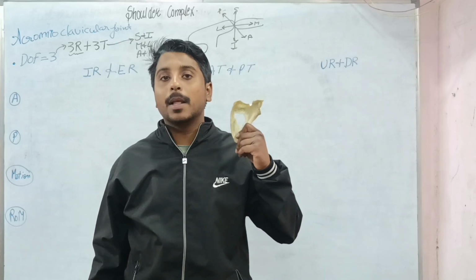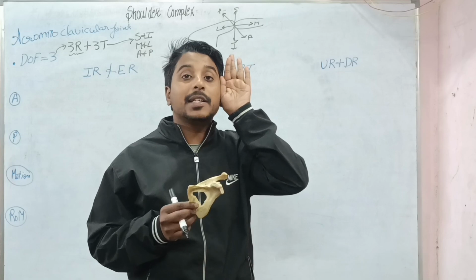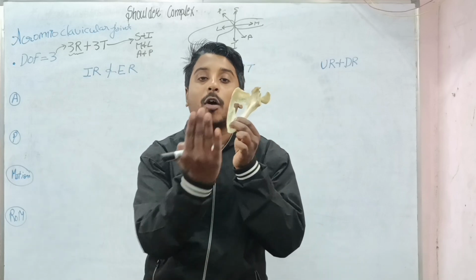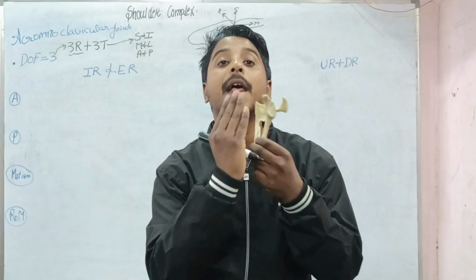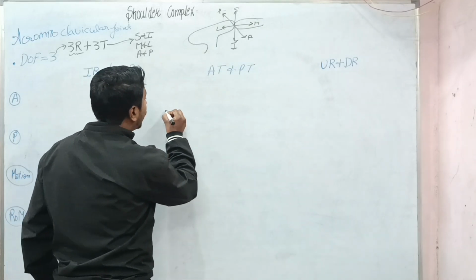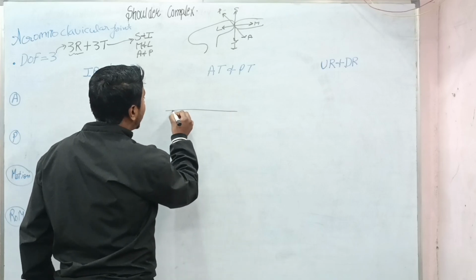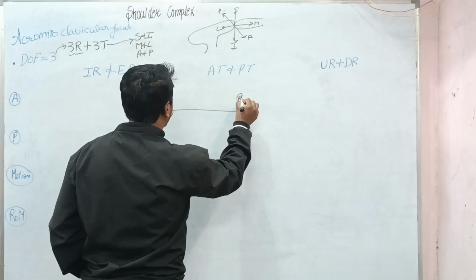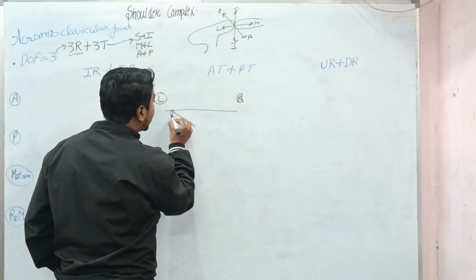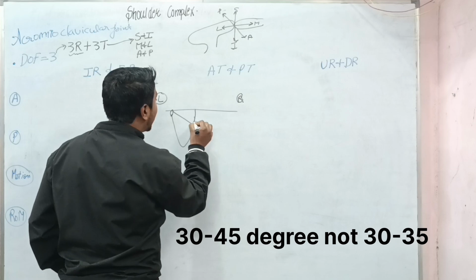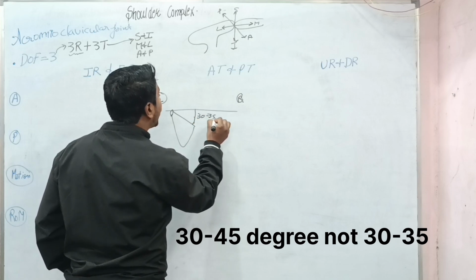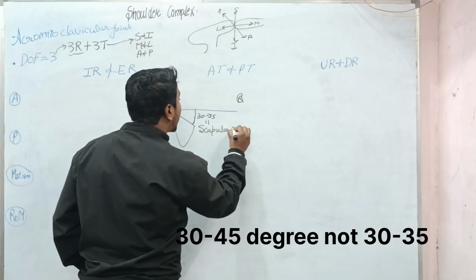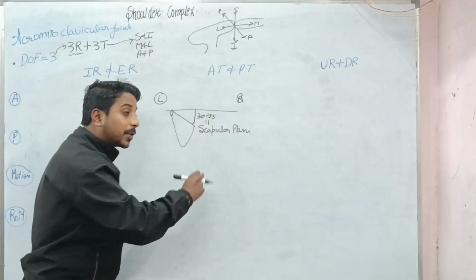If this is my scapula, it must be in this plane, that is the frontal plane or coronal plane, but it is deviated from the frontal or coronal plane by 30 to 35 degrees. So if this is the frontal or coronal plane, this one is my scapula of the left side, this one is of the right side. Okay, so it is aligned like this. This angle is about 30 to 35 degrees, which is called the scapular plane or the scaption plane.